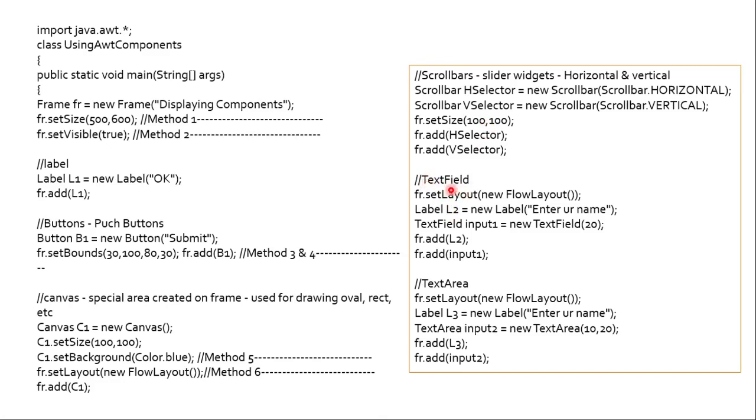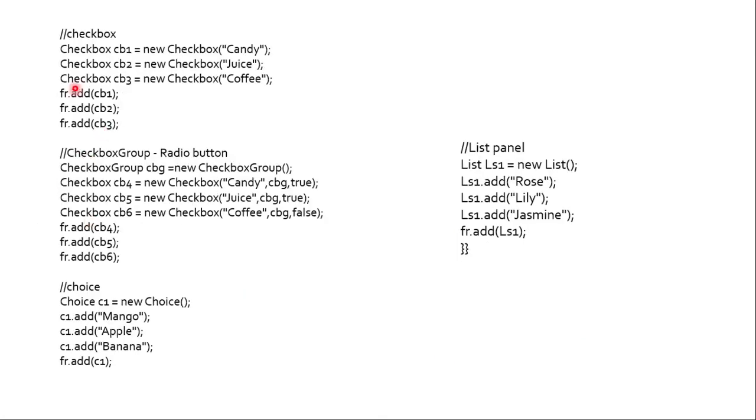Okay, so the text field, we have already discussed what is a text field and text area. Here I'm just going to display something in the label, enter your name, and nearby that label I'm going to display a text field, so that you can type some text, like what is your name. So I'm going to type my name, and I have added these two things, label and text field, into this frame, right? And for the text area, as I said in the first video, you can mention the rows and columns which you want, like 10 rows, 20 columns, right? You can type multiple lines over here using text area, and you need to add all these things into the frame.